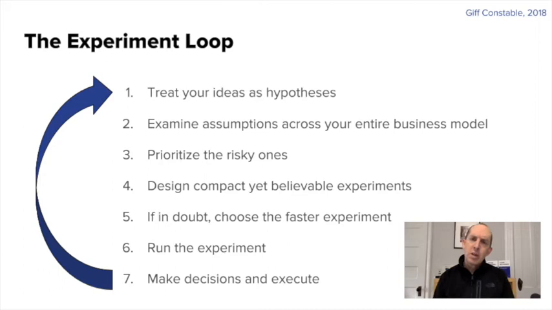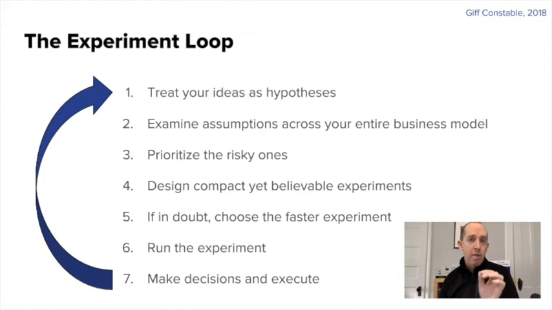Then you've got to prioritize the risky ones. What I mean by that is that some assumptions you're going to have high confidence in, and some you might be a little nervous about. They're uncertain. Some assumptions are going to have a big impact on your business if you're wrong, and some won't have impact at all if you're wrong. You don't want to pay attention to the things you're really confident in, and you don't need to pay attention to the things that will not have any impact on your business. What matters are the assumptions, the risks that feel like they could have a dangerous level of impact and where there's a dangerous level of uncertainty. Hopefully that makes sense to you all.